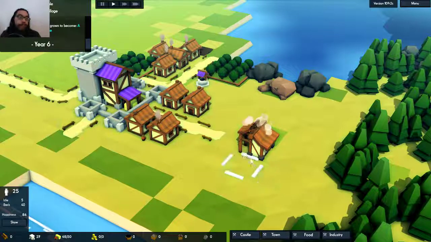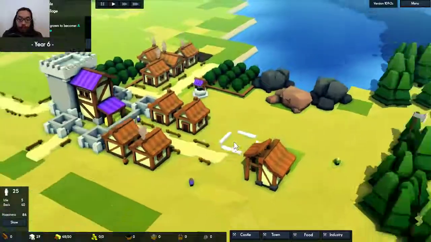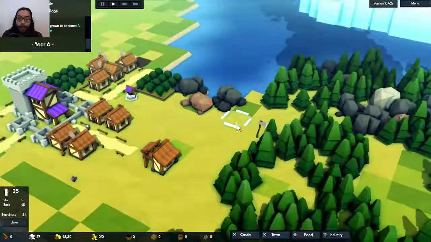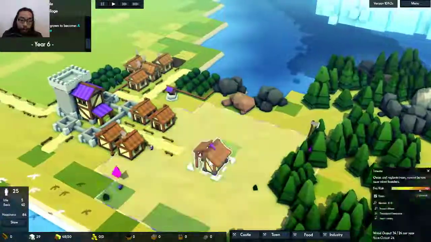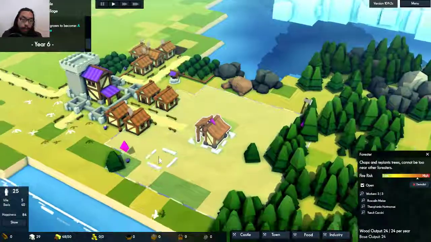Yeah. Now it's finally become a small village. Now it's time to make it even bigger and better. And yeah, I got the forester here and it's growing new trees. Awesome.